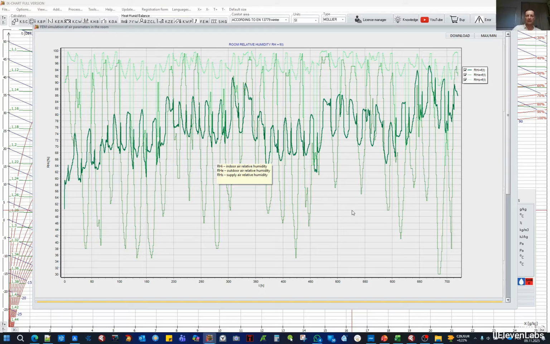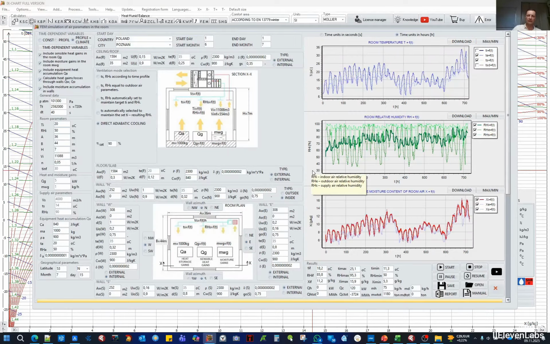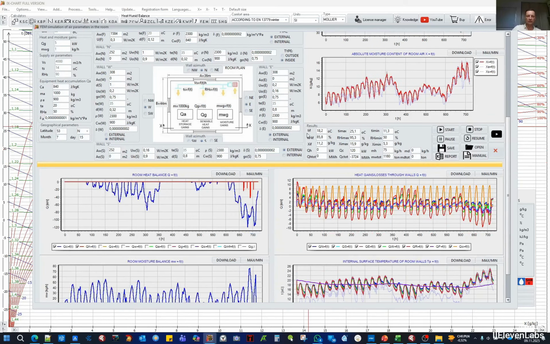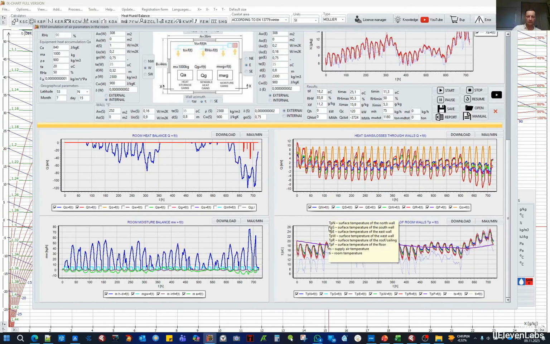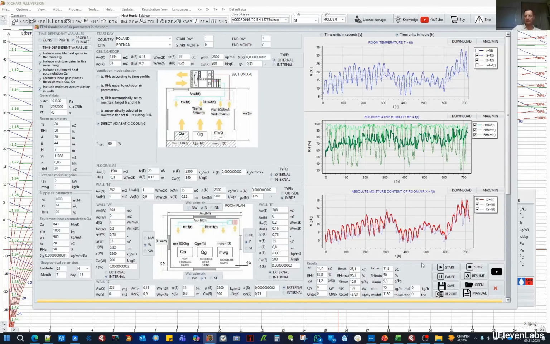However, generally, adiabatic cooling has the characteristic that it unfortunately significantly increases the relative humidity inside the room. However, there are many facilities where, firstly, higher relative humidity is required, and there are many facilities where this relative humidity is not a problem. And in such applications, adiabatic cooling can indeed be successfully used. And that's how it would be presented.